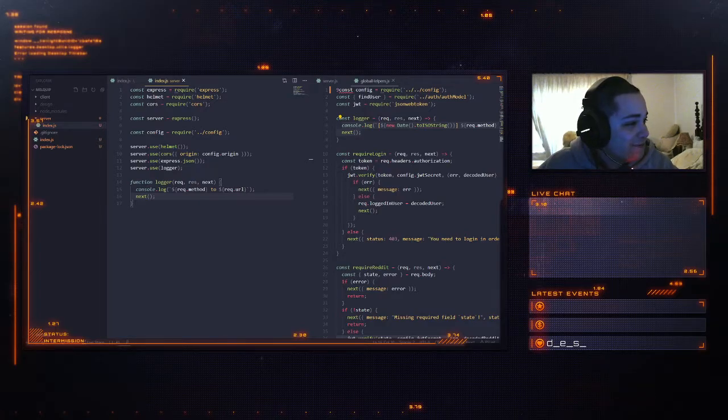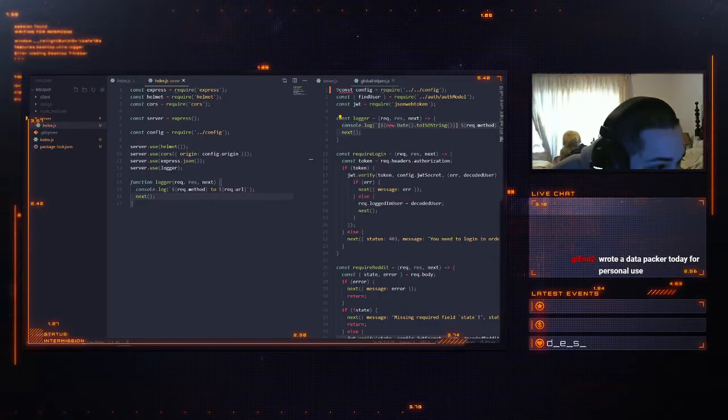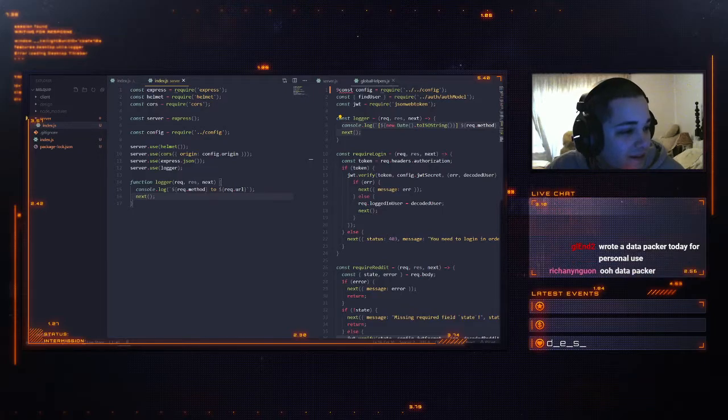It cuts off the letters. And two, I wrote a data packer today for personal use. Yeah, what's a data packer? I'm not familiar.